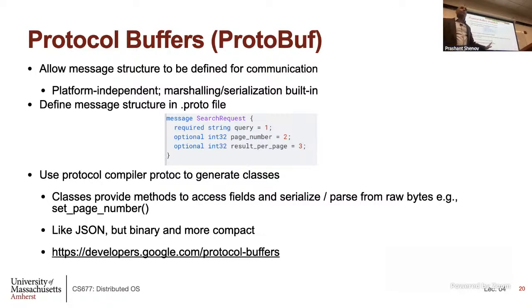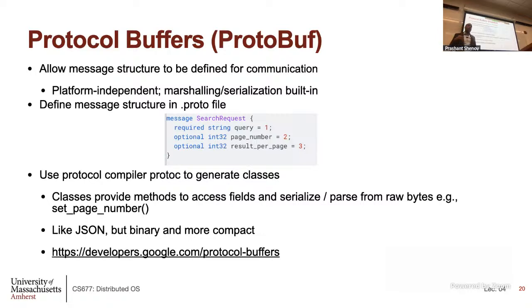Protocol buffers by themselves have nothing to do with RPCs. They are just a way to pass data back and forth in a language and hardware independent manner. So they're just allowing you to send data structures and reconstruct them and not have to worry about hardware issues or platform issues or language issues or anything like that.